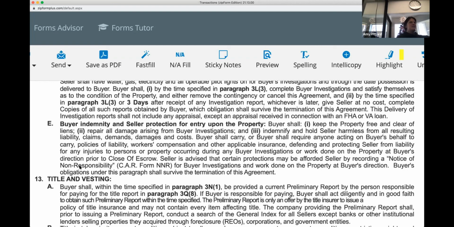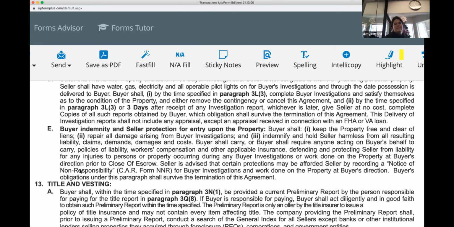So if the buyer has negotiated that they're going to complete repairs prior to the close of escrow to satisfy a condition of the loan that the seller didn't want to do, it's probably in your best interest to have that NNR completed, that seller's notice of non-responsibility, saying that it's not the seller's obligation to pay that bill if the buyer cancels. We also usually don't allow work to begin, whether the seller is paying for it or the buyer is paying for it, until all contingencies have been removed. I want that buyer trapped in there if I'm going to spend money on it as a seller, and especially if I'm the buyer. Any questions about section 12?